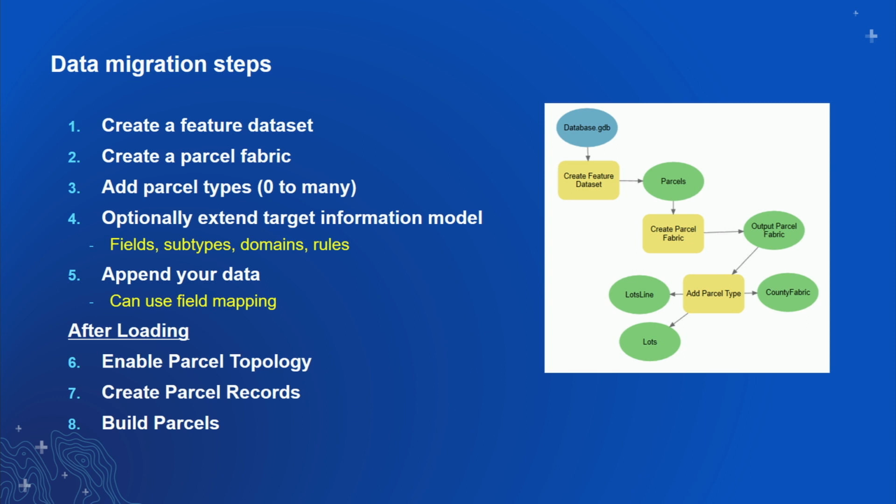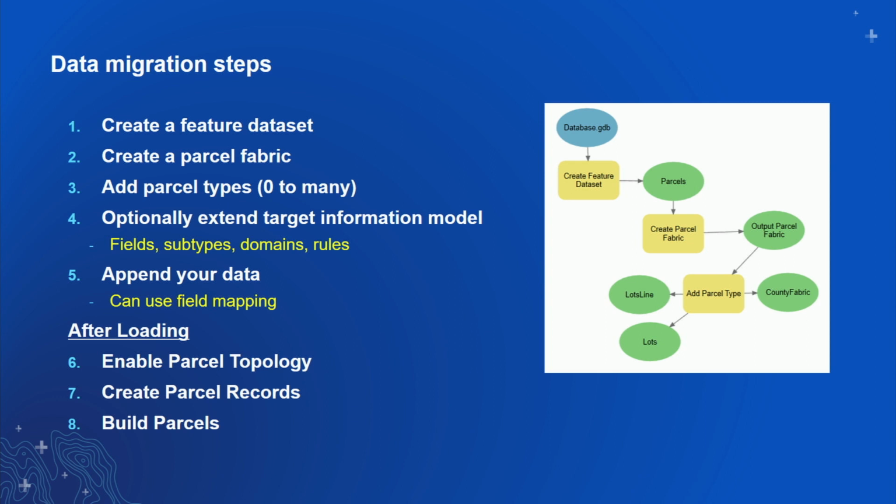You maybe go and create that record type domain for your record types that you'll be working with. Then once you've extended your data model, you're going to go and run the standard append tool to append your data. Most likely you're just going to be appending polygons because that's what most people want to append. If you don't have reliable lines, just append polygons and let the build tool build lines for you. However, if you do have lines that have good COGO dimensions that you do want to append, you can go ahead and do that.